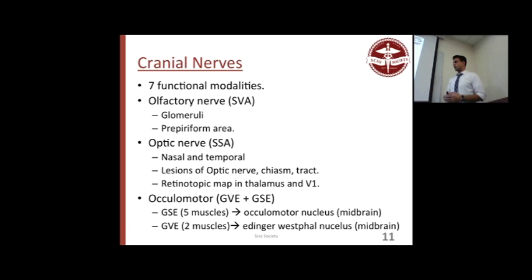The somatic efferent is the simple one, where basically you're controlling the movement of your eye. So your extraocular muscles, as well as the levator palpebrae superioris. The only ones it's not controlling are the lateral rectus and the superior oblique. The superior oblique is the one that makes you turn medially, and the lateral rectus makes you turn laterally. That one's easier to remember. So it doesn't do those two, but besides that, it does all the other extraocular muscles, as well as the levator palpebrae superioris. Okay? So that's the general somatic efferent.